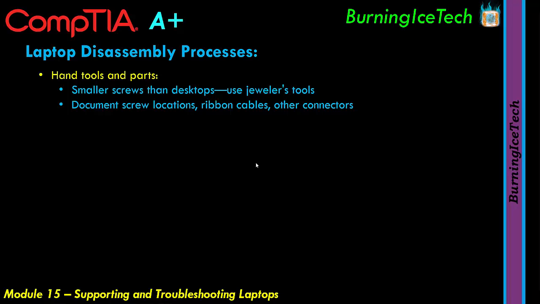Generally, when it comes to removing these screws, you can use a jeweler's tool set, but that's not compulsory. All you need to know is it's very small precision screwdrivers. So yeah, you can see here they mention document your screw locations, organize the ribbon cables as well. So wherever you're going to remove ribbons or connectors, never mind the screws, make a mental note, or preferably a note even on paper. What I like to do, because all laptops are unique in their own way, is I also take photos. So if you're about to remove some sort of ribbon somewhere, take a photo before you do that. If you're about to remove some sort of connector, take a photo before doing that.